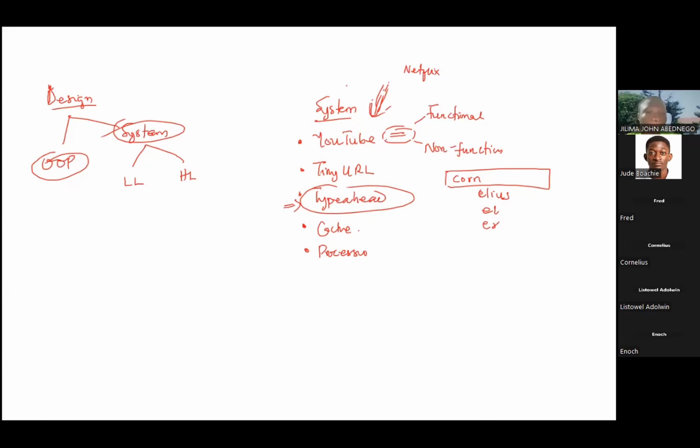But then there's a second one which we're going to focus more on today. Let me change my color. That is the object-oriented programming one, where we are not really thinking about systems. We're thinking of a small scale, maybe a data structure. Maybe it could even be, say, a functionality. It could be something that looks like a system, but we don't want you to consider things like caches, databases or anything like that.